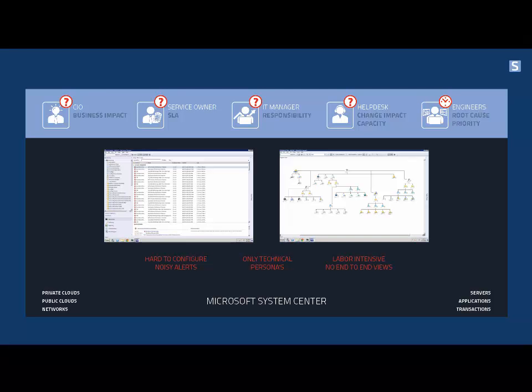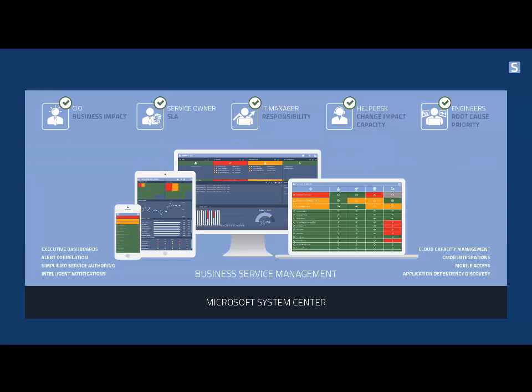We help Microsoft System Center customers transform System Center into a business service management solution. We ship our solution with an easy authoring experience that allows you to dynamically create that pivot from components to services. And within that service, you can define some categories to make it easier to share high-level information with management, more detailed information with the help desk, and even root cause information with the engineers.